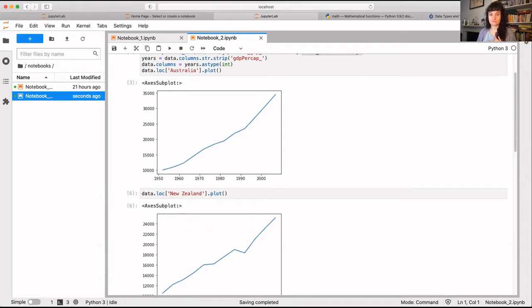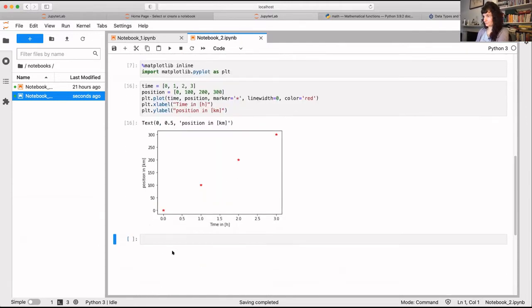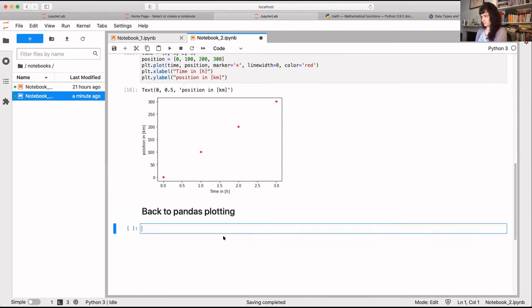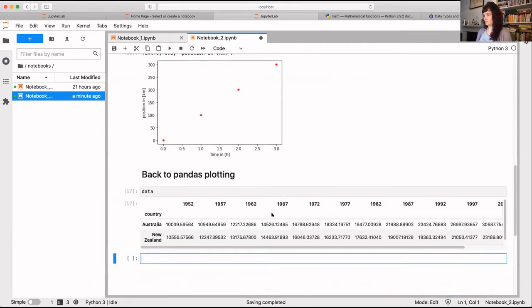So an easy way to do that would be to, let's go back to, so data is still, I'm gonna give it a heading actually. Back to, so data is still that data frame we've defined earlier and we've plotted, and let's have a look at plotting the two data series in one plot.